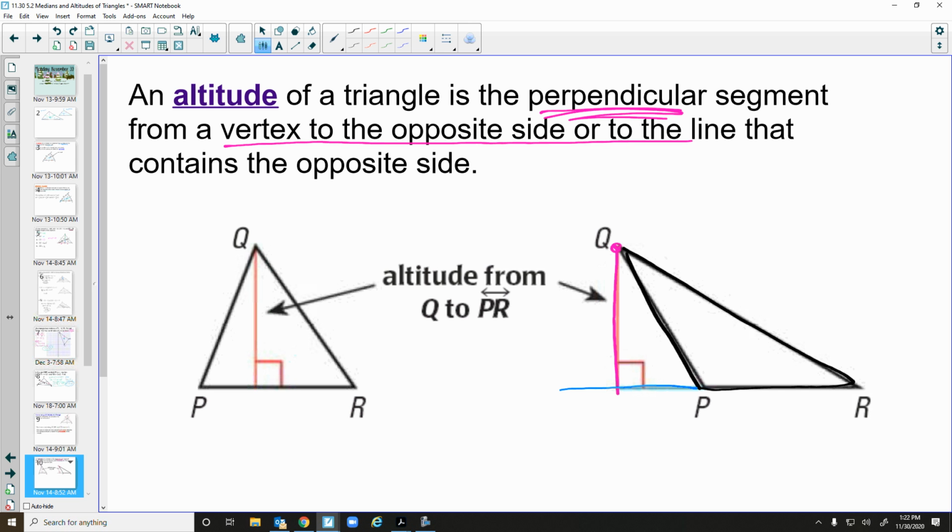Do y'all remember? So like this one on the right, what's in black is the actual triangle. But when you're talking about the height of a triangle, which is your altitude, it's going from each vertex to a perpendicular line. So what I just did in pink is your altitude, but you would have to extend that triangle as well. So that's where pictures are going to look a little bit confusing sometimes, or having to draw it yourself can be confusing. Just remember that no part of that altitude is in the triangle. The vertex is on the triangle, but the altitude itself, the line, is outside the triangle. So it's going to be dependent on the type of triangle.